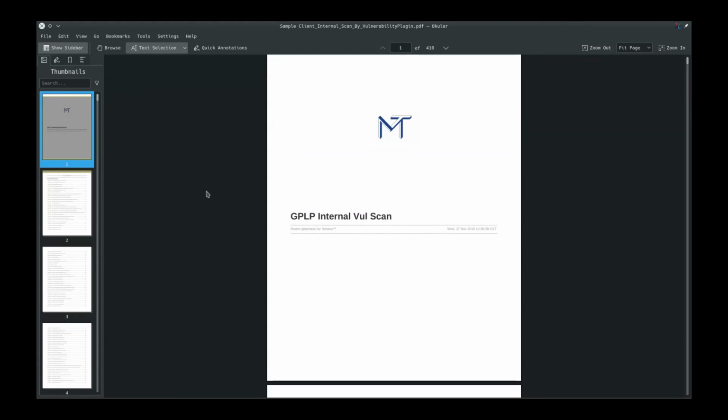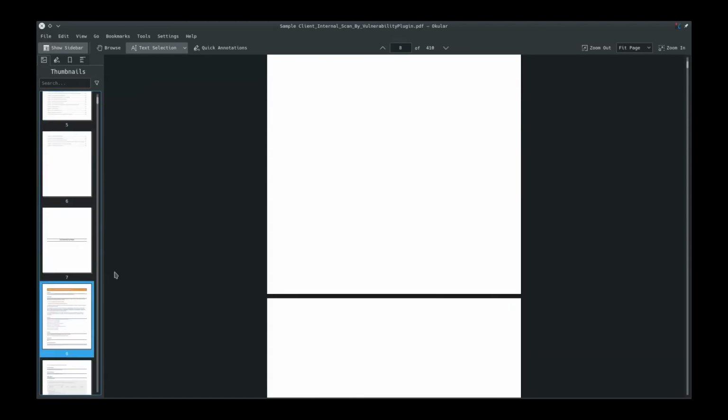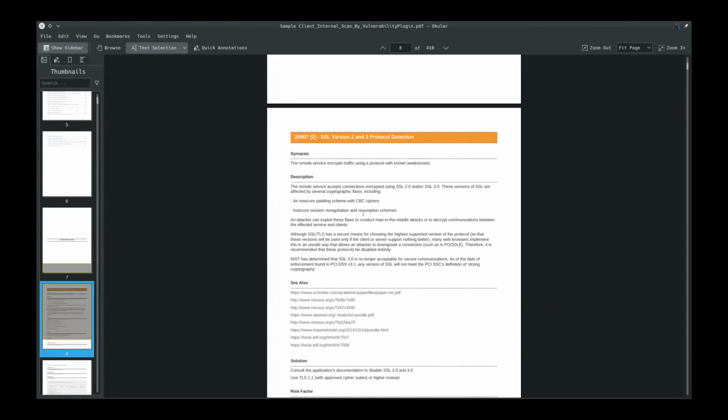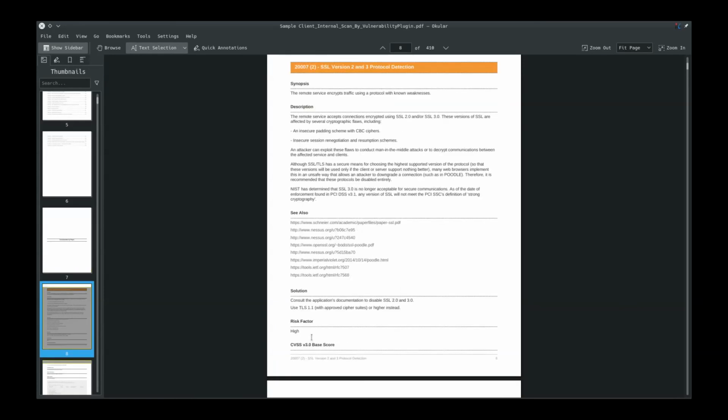And so what you would do is you would take Nessus, it's a software solution, you would point it to your network, and it's going to go and run a series of scans against everything on your network and look for known vulnerabilities. And that report ends up looking something like this. It'll produce a table of contents. It'll talk about the different vulnerabilities. And then when it finds a vulnerability, it'll give you a little color-coded flag up here. It gives you a synopsis and description of that vulnerability. It's going to give you some outside references. So if you want to look more about what's actually involved in that vulnerability, this is the place to come look for that. And of course, it's going to give you a solution and assign a risk factor.